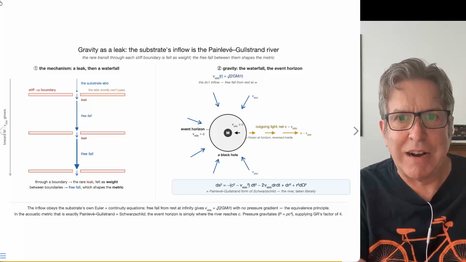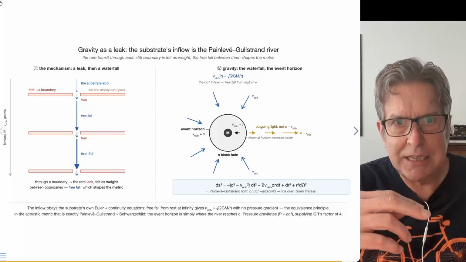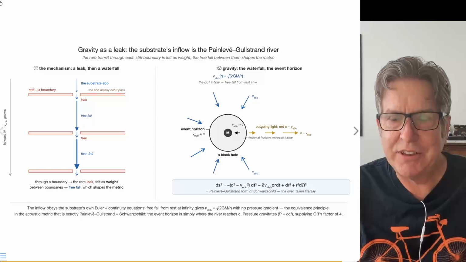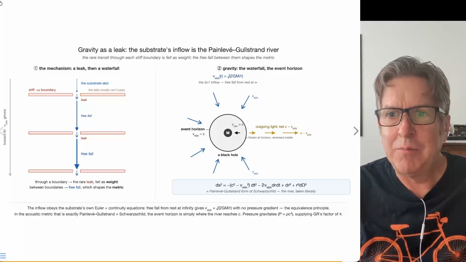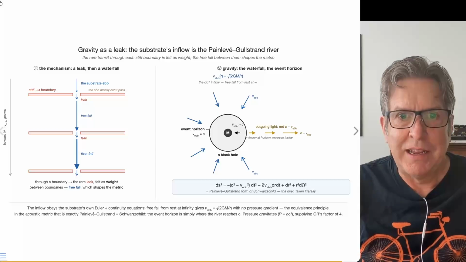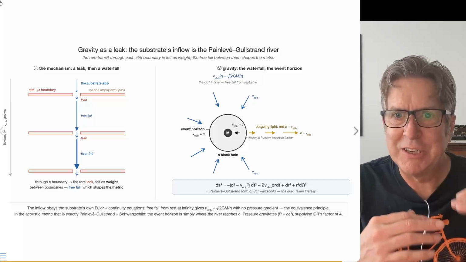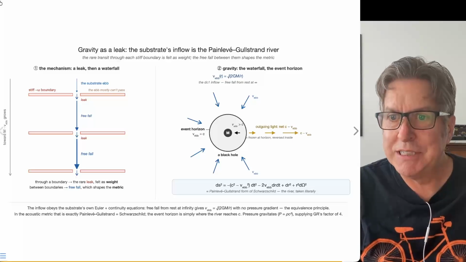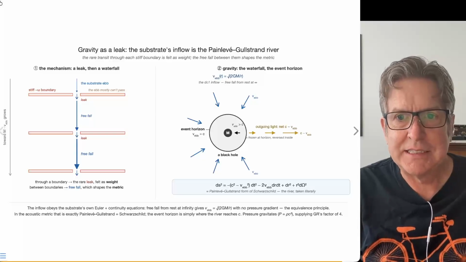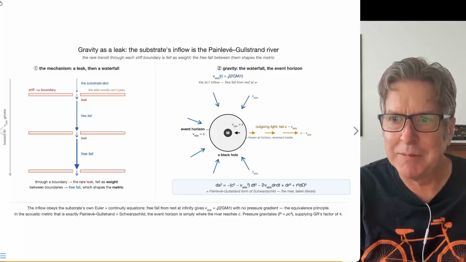So in the substrate model, gravity starts as an ebbing leak through these stiff boundaries, but then accelerates in between. So the free fall of a DC1 particle gives the radial inflow velocity v(r) as the square root of 2GM over r. And so you take that term and plug it into the Spetá-Volovik acoustic metric, and this gives the standard equation for gravity. But here it shows clearly that the pressure effects explain black holes and gravitational lensing and the adjustments to atomic clocks.